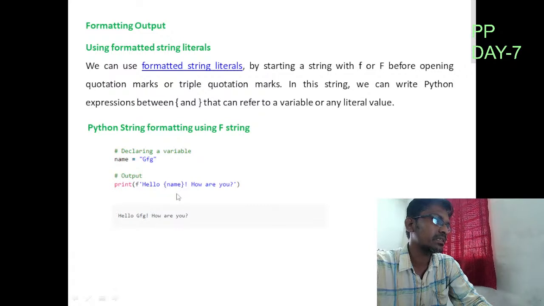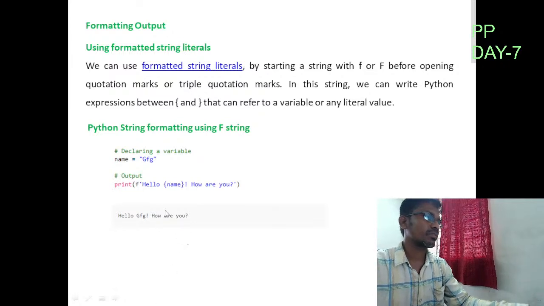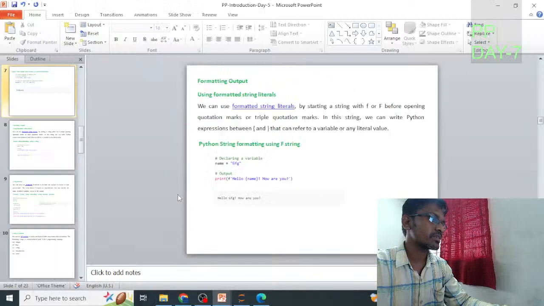Inside the curly brackets I am writing name, followed by how are you. That means the value assigned to name will be substituted in the place of the curly brackets. This is one type of formatted strings in Python.